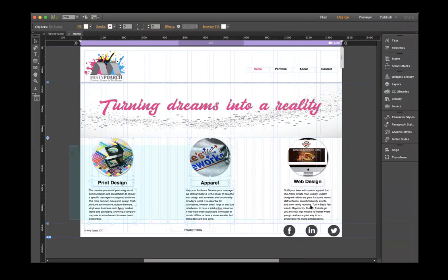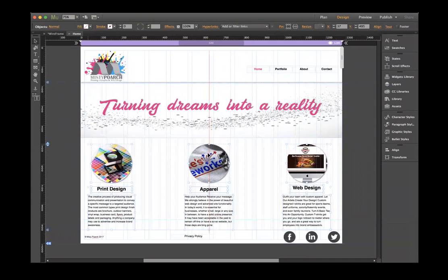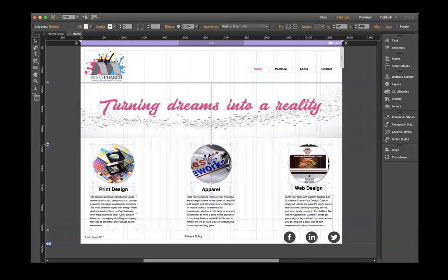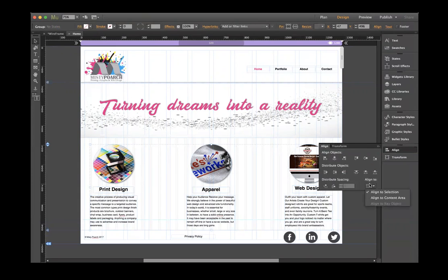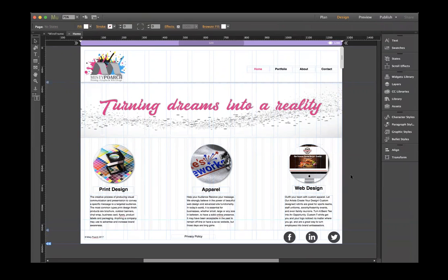And so I'm going to select all this stuff at the bottom here and just pull it down a little bit. I'm going to group it so I can make sure it's perfectly centered. Content area, center, yes. Okay.